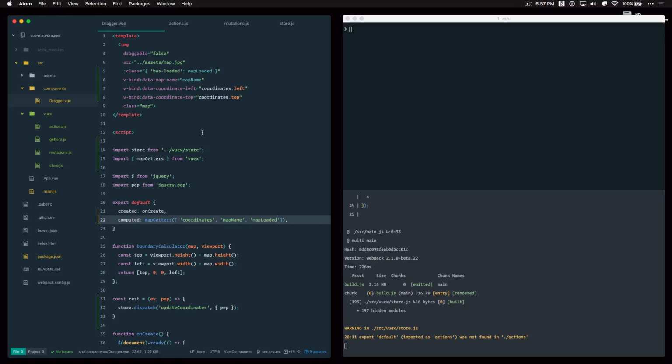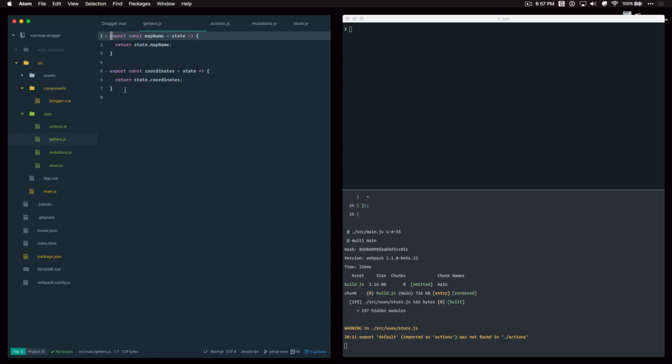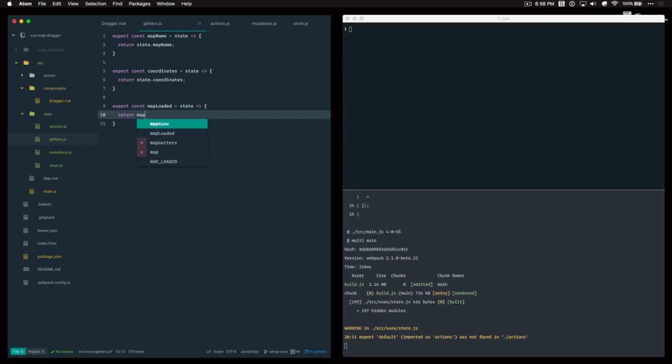And then the final step here is to create a getter that we can use in our component. So let's head on back over to our getters file, and we will create that getter. And now that we've defined this getter, we can use it throughout our components.